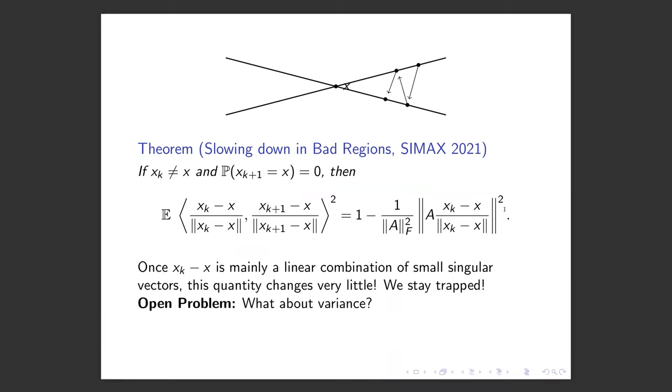Again, same problem. What about the variance? I have no idea. I don't know how to do variance. Or third moment, or 1.7th moment. I'll take any moment, or anything at all. Large deviation estimates, I mean, anything. And the second problem is, how do you escape the narrow region? And that, I don't know. I'd like to know. I think this is where you can make further improvements.